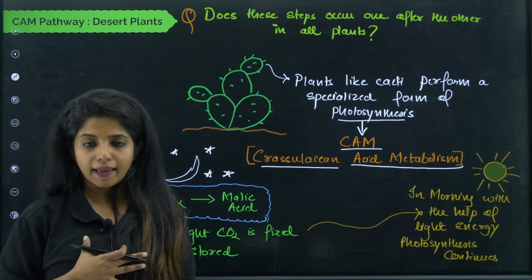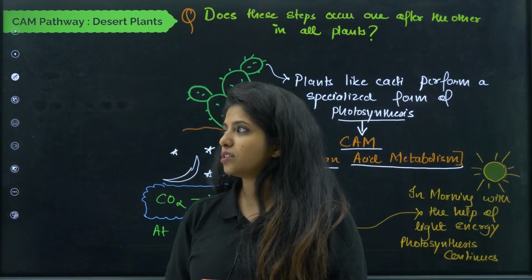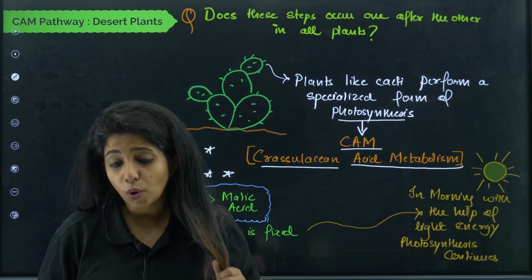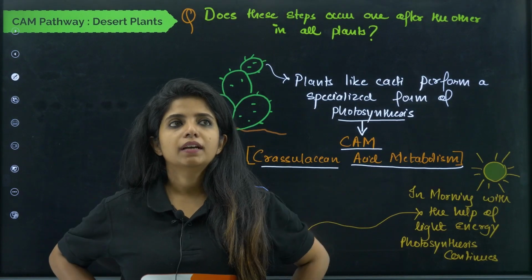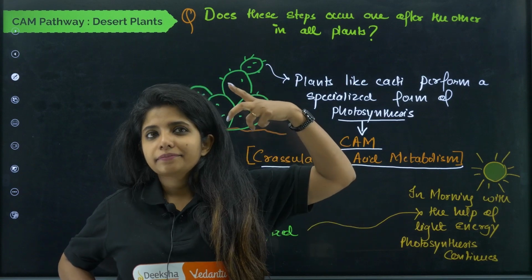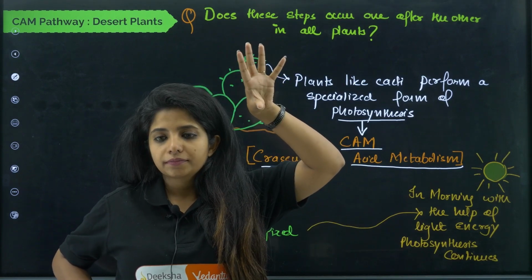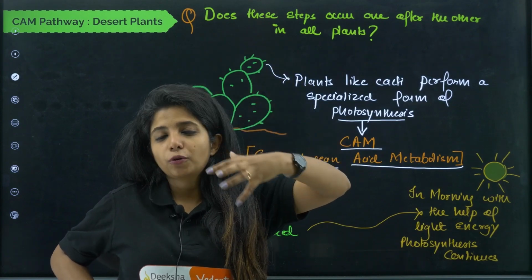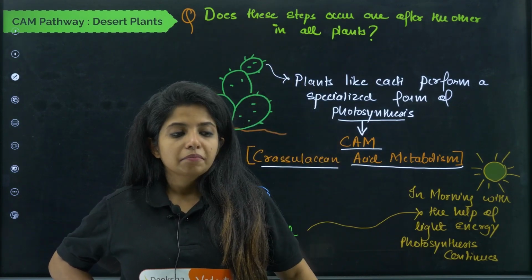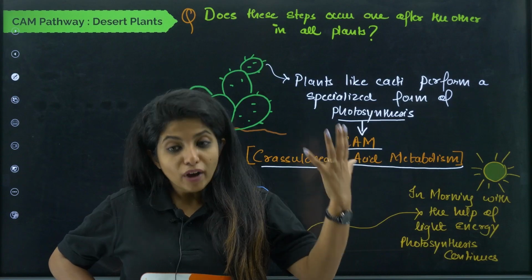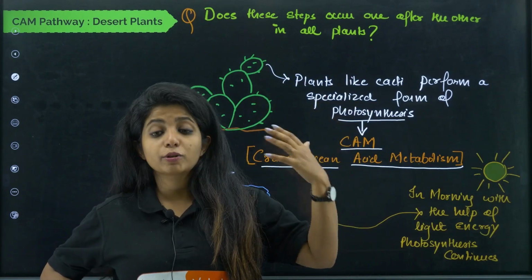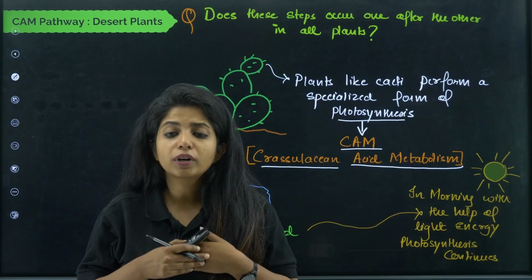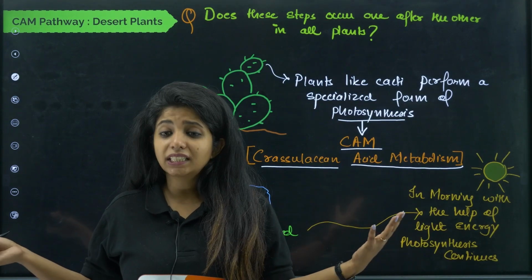So you only think, if I am a cacti, I am in the desert region. I already do not have water. Okay, in my body I do not have water. That's the problem. If I open my stomata for taking in carbon dioxide for photosynthesis, what will happen, children? Basically the water in me will move out also because it's too sunny and evaporation will be happening. So I'm losing the water that I have stored for so long. So would I want that? No. Being a cactus, I would say no.